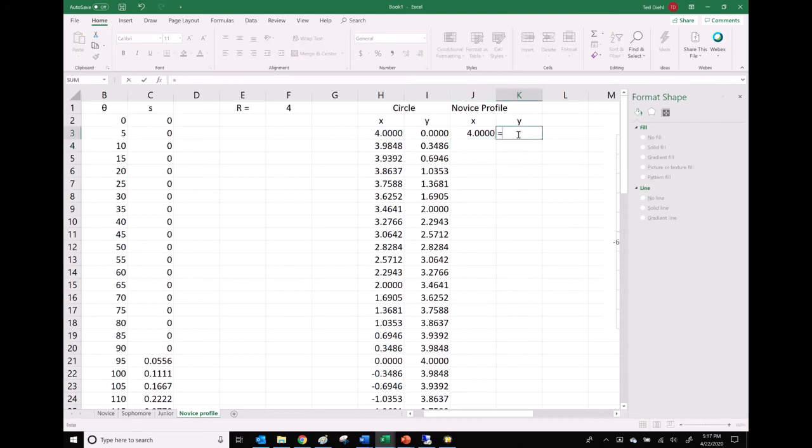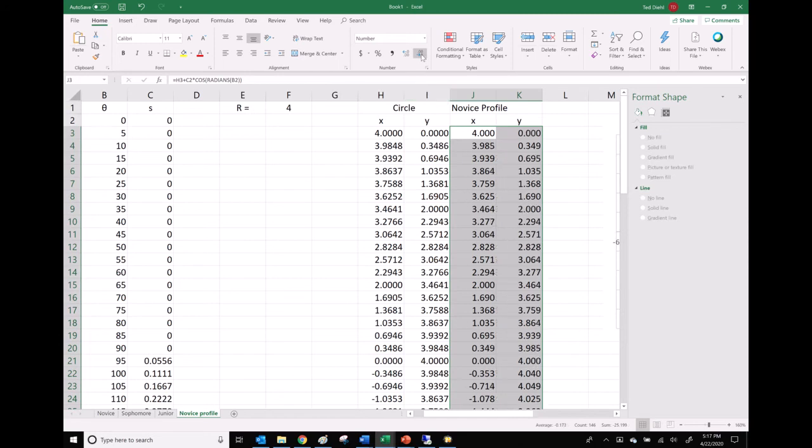And similarly equals that plus the sine, plus that times the sine radians of that. And both of those should vary everywhere.